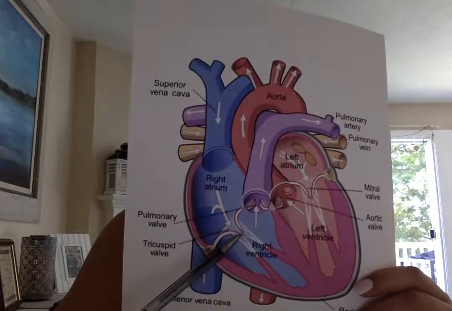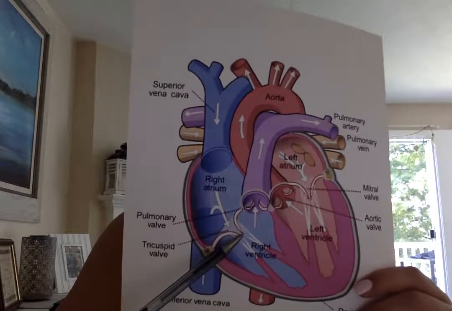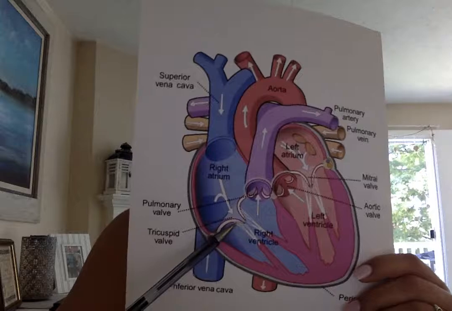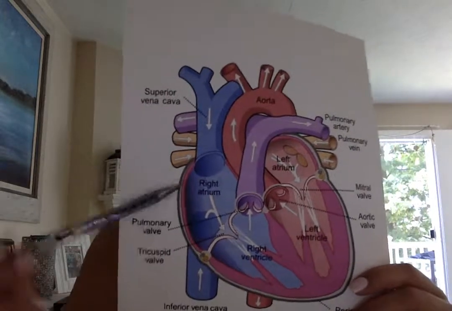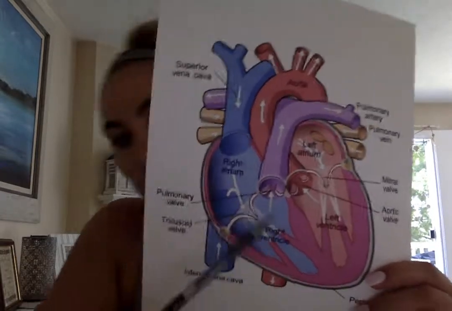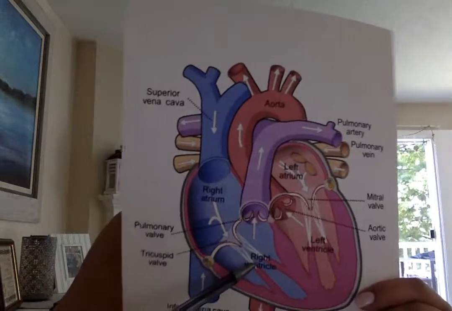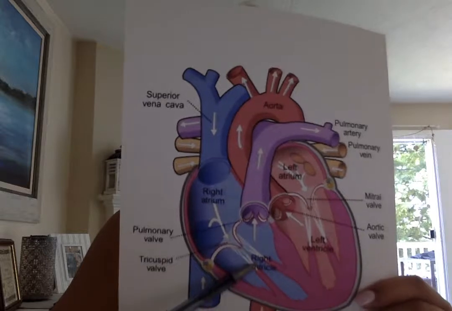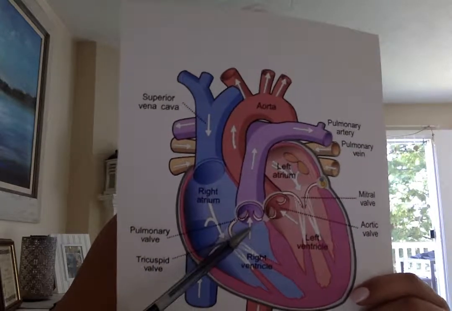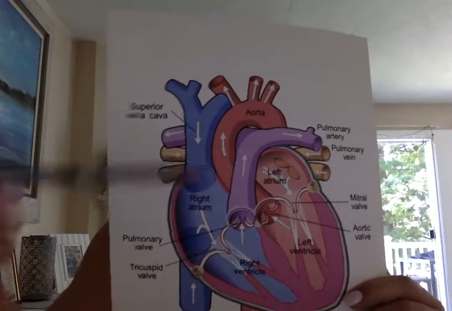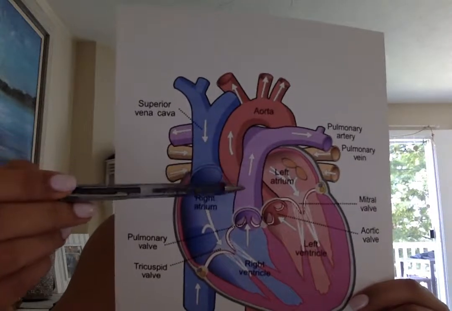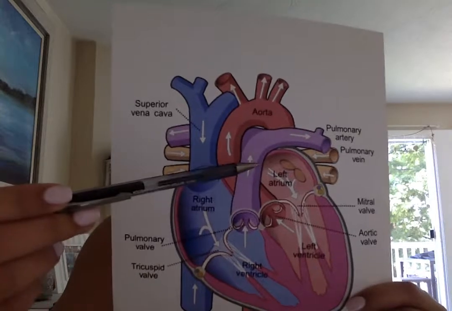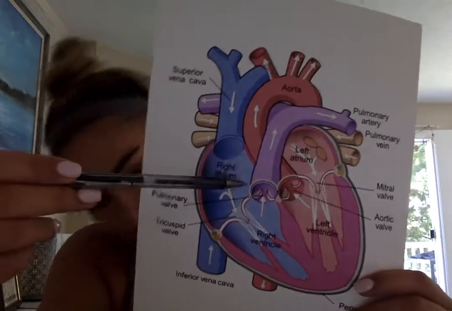Then, as the blood enters the right ventricle, the AV node receives a signal to act as the gateway to the right ventricle and control the speed of the blood flow. That way it's not too much blood, not too little. It's exactly how much blood the heart wants to go in there. The right ventricle will then pump blood through your pulmonary valve, which is found right here, into the pulmonary arteries. Now, a fun fact about the pulmonary arteries, it's the only artery in the body that's carrying deoxygenated blood.